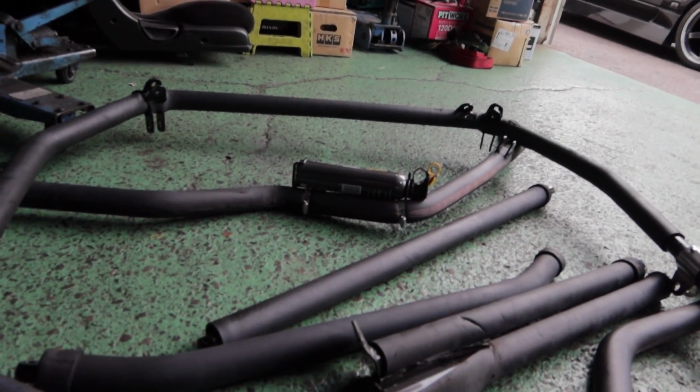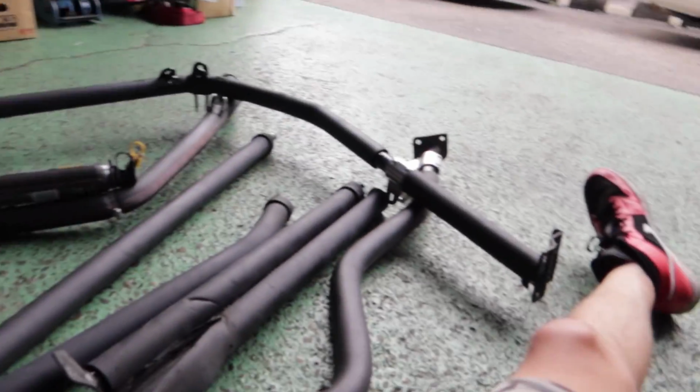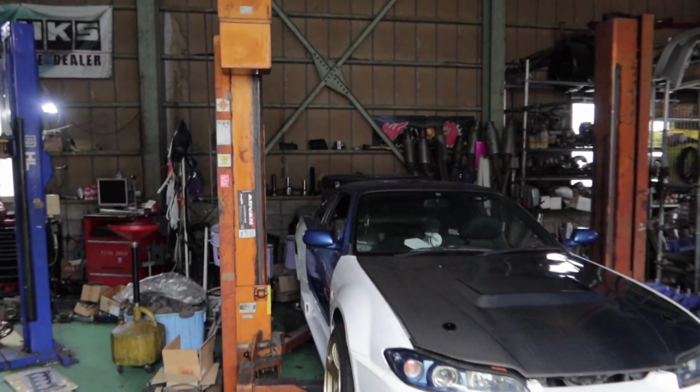So never again, guys, never again. Well, we got to install a cage on the 33, and we got to install another cage back into that thing. I'm going to take a quick break, enjoy some oolong cha, which for some reason I didn't grab before I sat down, so that was a bad decision. But enjoy some oolong cha, sit down, relax for like 10 minutes. And then I guess we'll get the new cage and the new seats and go from there.